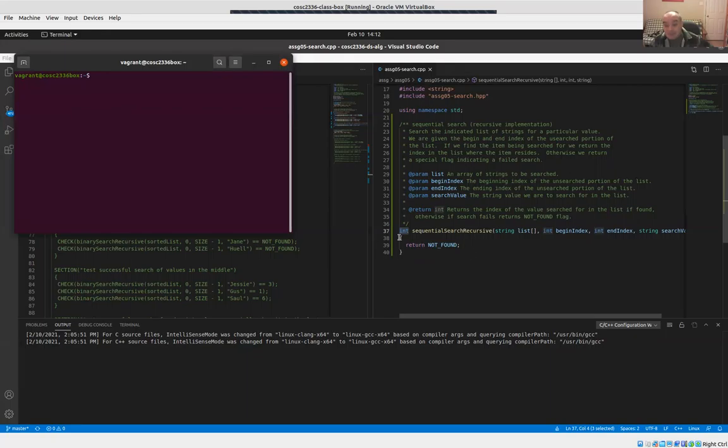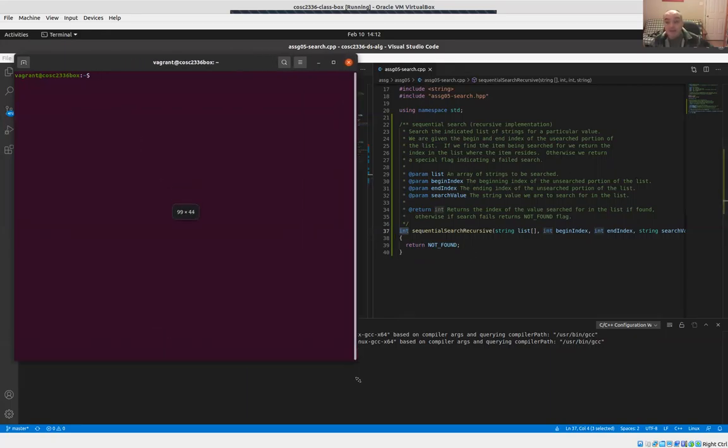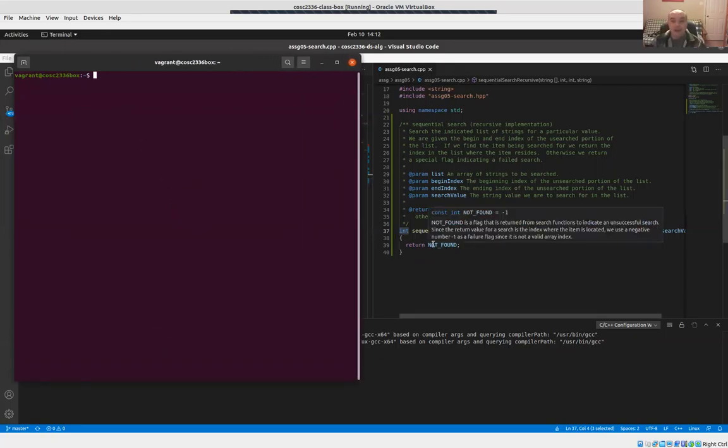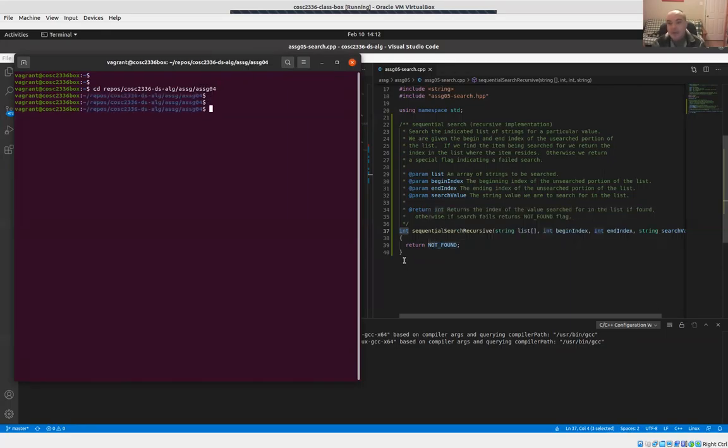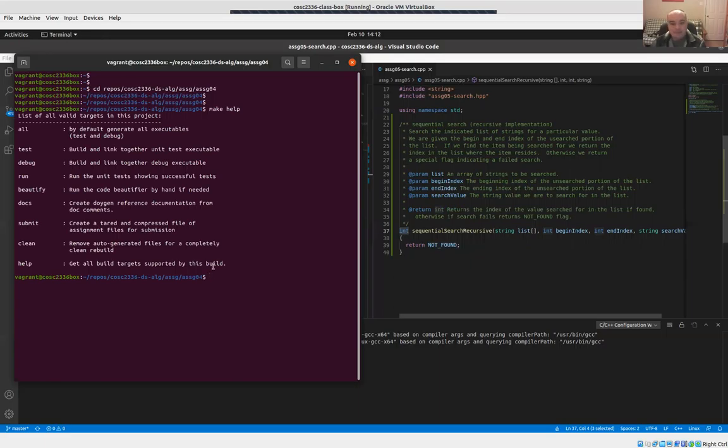It's useful to think about that before you actually start writing your function. It helps you get clear in your mind what you need to do. And again, quickly, as I showed before, once you do that, you can run the docs target here of our build system to generate the system documentation.